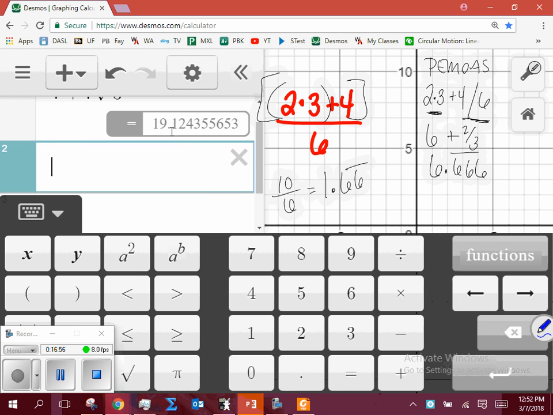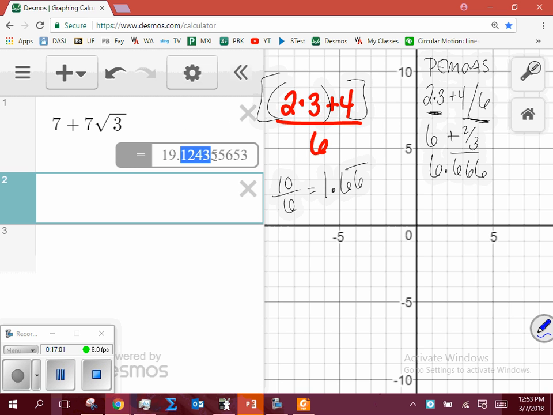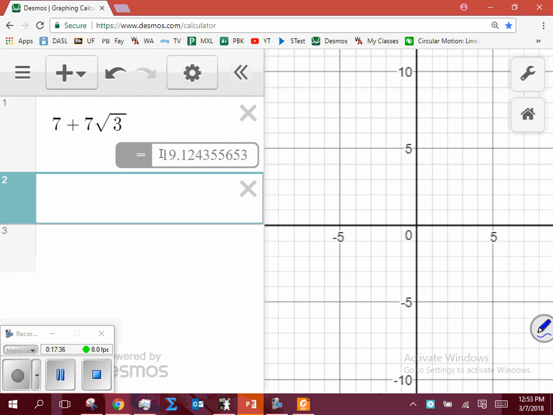We can actually add them together and get that, right? But this number, it's kind of weird. 1, 2, 3, 4, 5. It's pretty rare that you see that. That decimal has no pattern to it. It's going to repeat forever. So once I cut that off, maybe I cut it off at what I've got highlighted, that's no longer 7 plus 7 radical 3. It's something a little bit less than that. Does that make sense, everybody? So we want to leave things as 7 plus 7 radical 3 in a lot of contexts, in a lot of problems. And that's really the question that people have a lot of times: when do I know to leave it as 7 plus 7 radical 3, or when do I know to write it as a decimal?